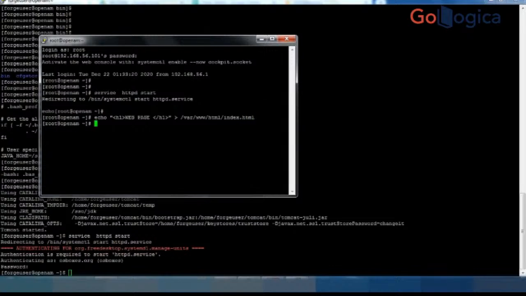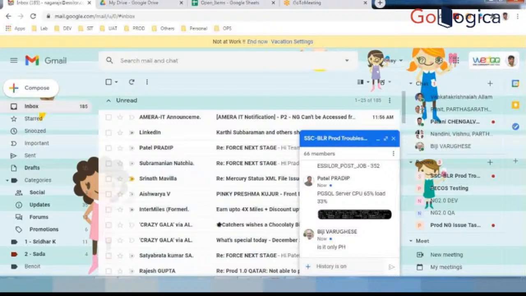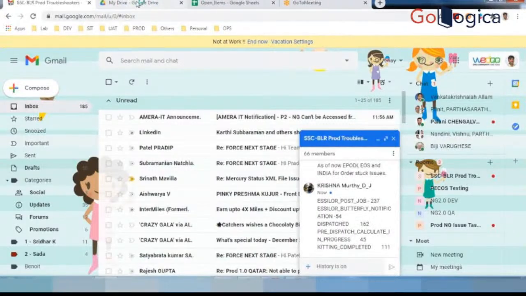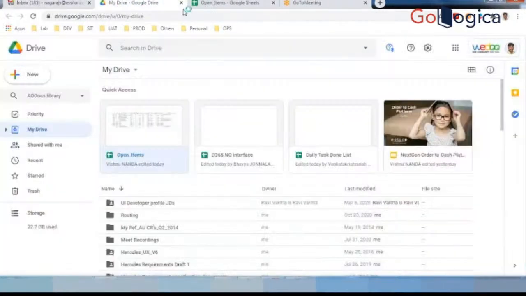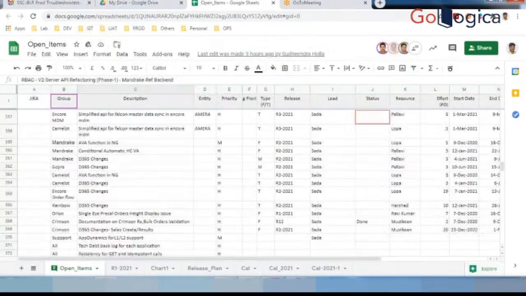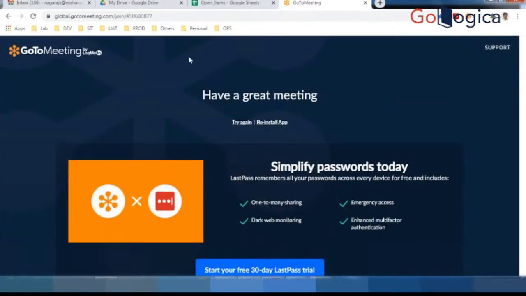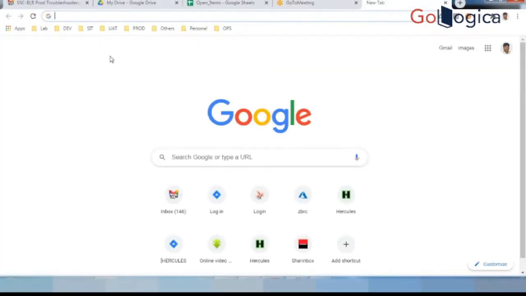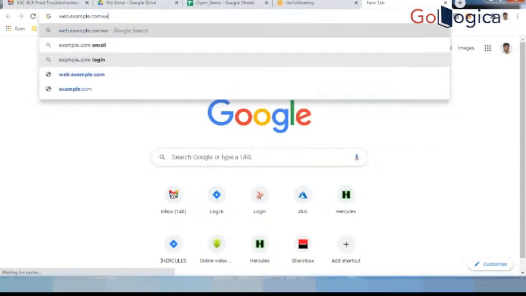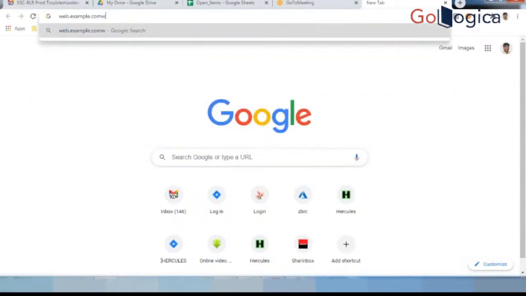Okay. Open your browser now. Type web.example.com. Okay.